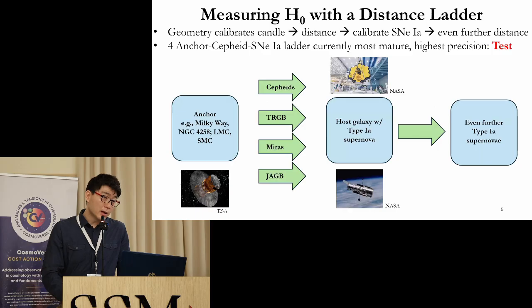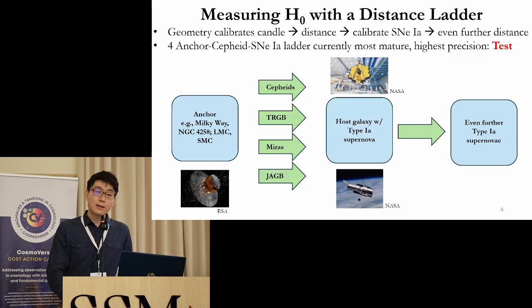I'm sure many of you are familiar with the distance ladder, so I'll just do a very brief recap. In this distance ladder, we create many rungs in order to reach galaxies that are very far away with our standard candles. Our first step is to calibrate the intrinsic luminosities of our candle using geometric distances. We use that information to measure distances to further galaxies that host both type 1a supernovae as well as our candle. We use that to calibrate the intrinsic luminosities of our type 1a supernovae, and then use that and repeat to measure distances further into the Hubble flow.